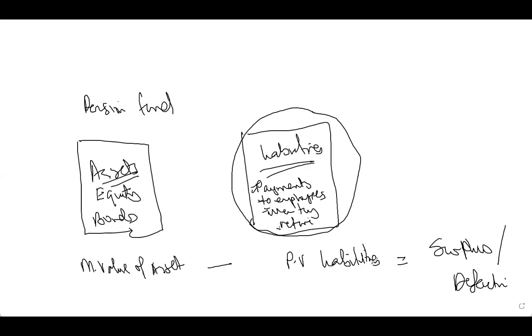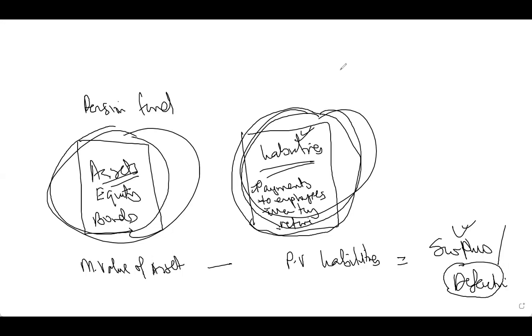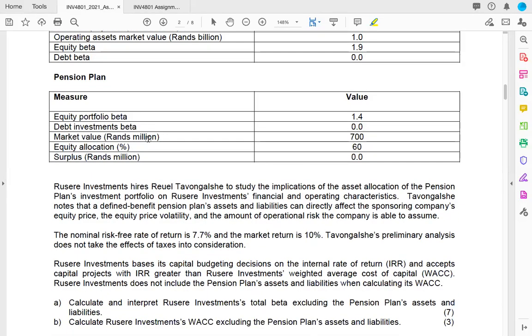If the answer is positive, it means we have a surplus. It means the company has more assets compared to liability. So they should be able to meet all the obligations they owe on the pension as they fall due. However, if we get a negative answer, it means we have a deficit. It means that the assets that we have are currently insufficient to meet the liabilities. Okay, so that's what we mean by a deficit and a surplus in the context of pensions, right?